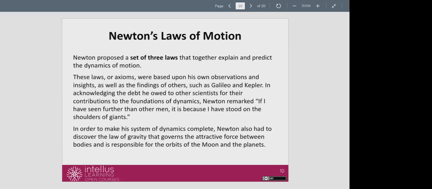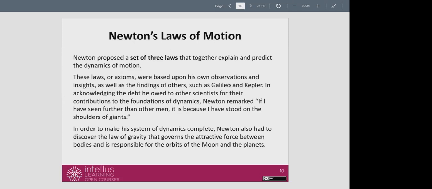And then on Wednesday, when we talk about gravitation, we'll talk a bit more about how he built on the work of Kepler. Okay. And so, he was humble enough, even in his genius, to give credit to Galileo and Kepler. And you can see his statement here: if I have seen further than other men, it is because I have stood on the shoulders of giants. Now, think about in your lifetime how many times you might have heard somebody say, we're standing on the shoulders of giants. That came from Newton in his acknowledgement of the work of Galileo and Kepler.